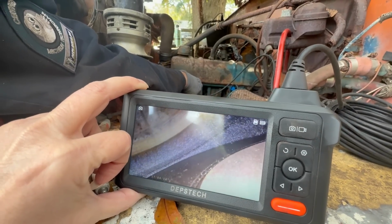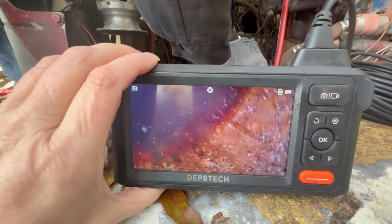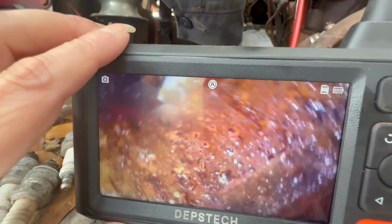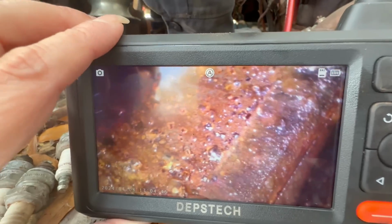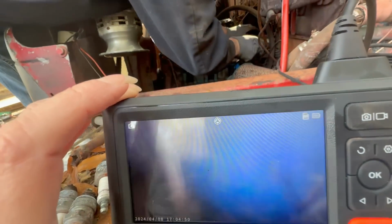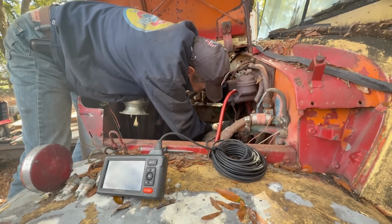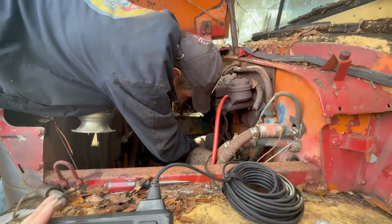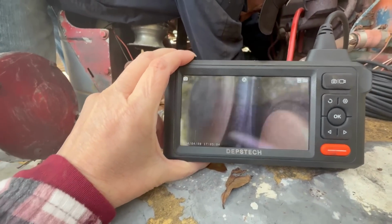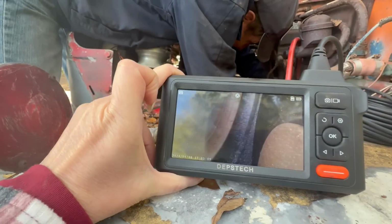Go back over to the number 4 if you don't mind. Yeah, that cylinder looks pretty rough. That's the mystery oil just sitting there. I can tell that now. Yeah, see that? Well, you moved it, but I could see it before. All right, let me try 6. I haven't tried 6 yet. Yeah, it took you a minute to get it in place last time. 6 we thought was the best because it was up under the cowl. Okay, that's 6. Yeah, and it looks good. Okay, let's try 5.